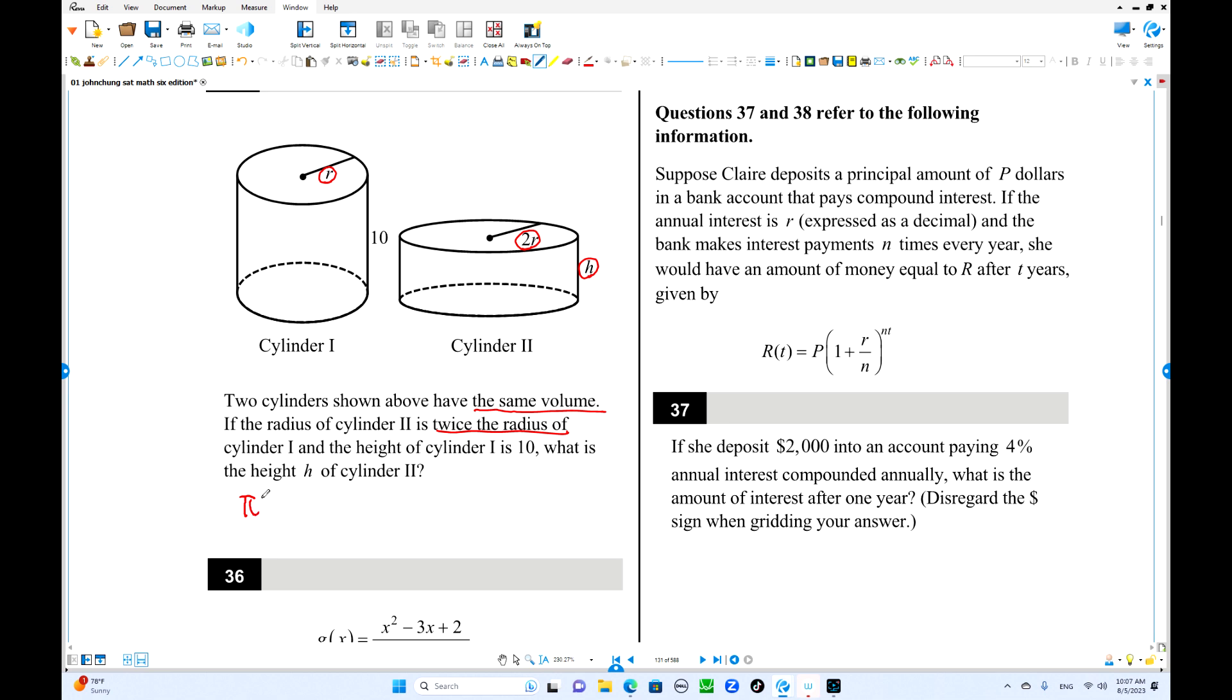What is the height of this one? Find out the volume of cylinder 1. Pi r squared times 10. 10 pi r squared is the volume of cylinder 1. What is the volume of cylinder 2? Pi times 2r squared, this is the radius. I'm going to do capital R. And times height. This is 4r squared. So it's 4 pi r squared h. That's the volume of the second cylinder. So cross out. Pi is out. R squared is out. Now we've got 10 equals 4h. h equals how much? Divided by 4 is 2.5. That is the answer.